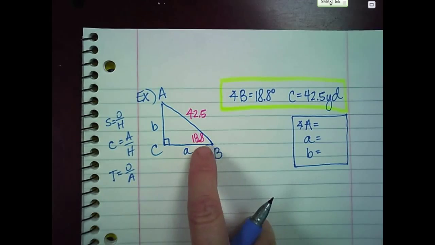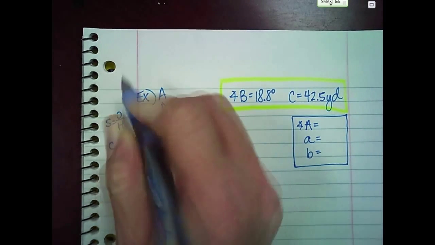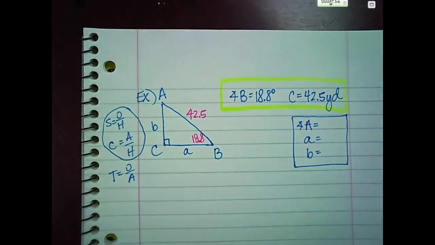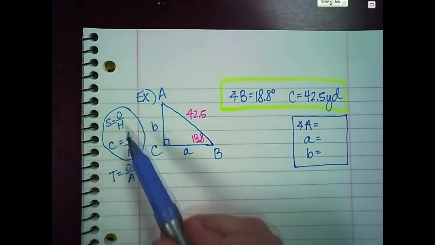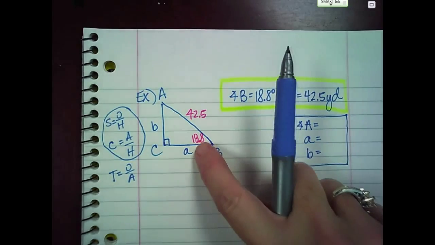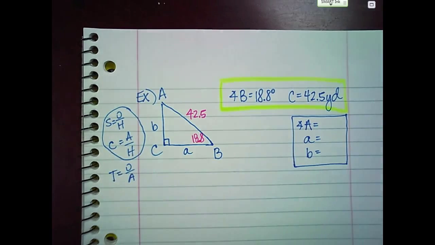Okay, so they gave me an angle and a hypotenuse. So which two use hypotenuse? Here and here, sine and cosine. So those are what you're going to do. You're going to use sine to find the opposite and cosine to find the adjacent. Are you seeing where I got that? Because it gave me the angle and the hypotenuse. Since I've got the hypotenuse, I'm going to use these two. And it takes the guesswork out of it.